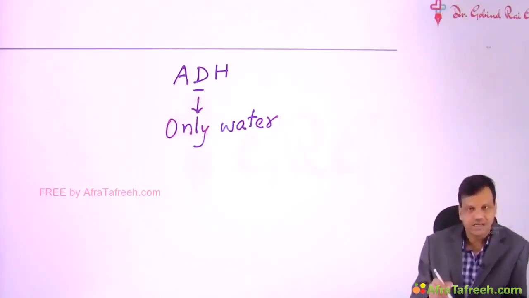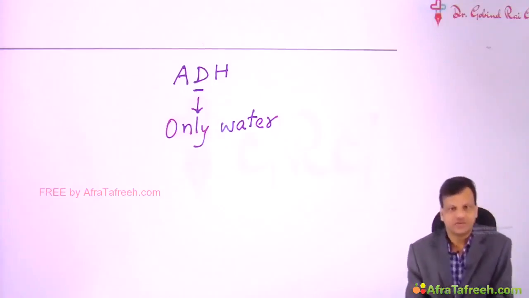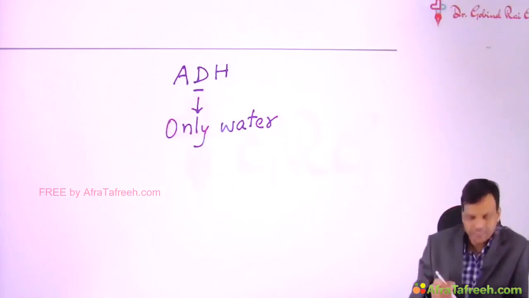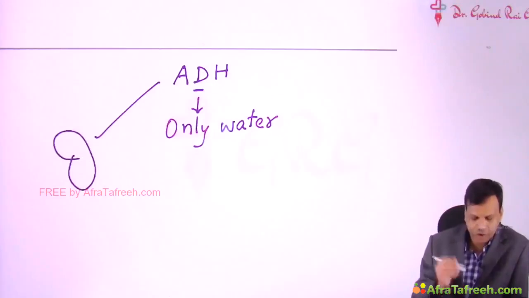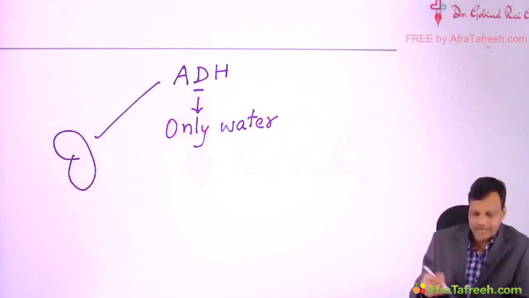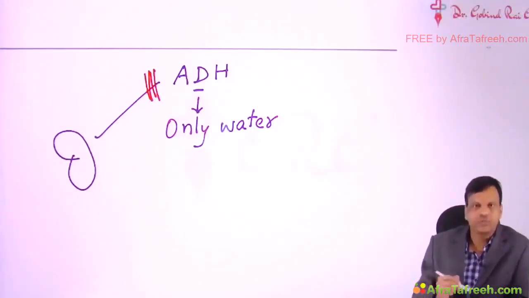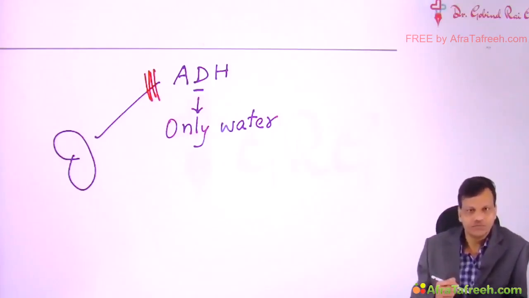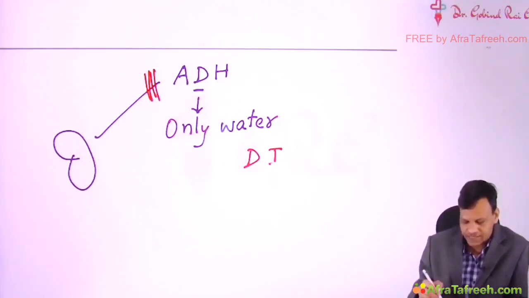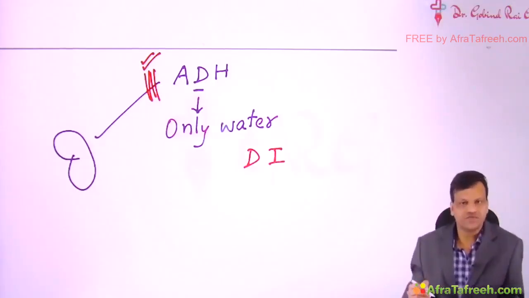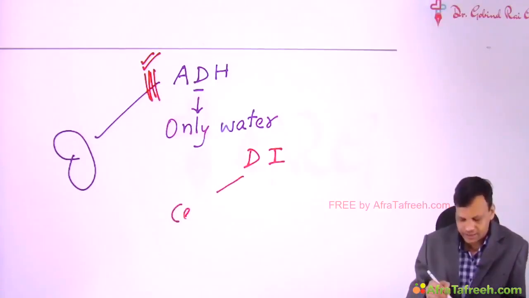This is secreted whenever there is hemoconcentration, whenever we want to retain water only, so that the plasma will dilute and plasma osmolarity becomes normal. So the hypothalamus secretes ADH that will act on the kidney to retain water. Now, if ADH is not released by the hypothalamus, then water cannot be retained. The person will develop polyuria. So the condition is known as diabetes insipidus. This type of diabetes insipidus, which is due to less ADH release from the brain, is called central diabetes insipidus.